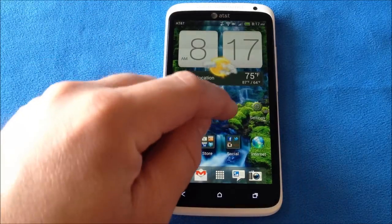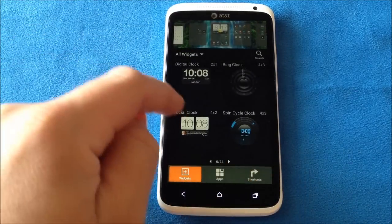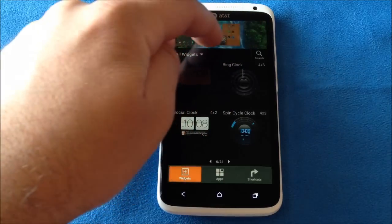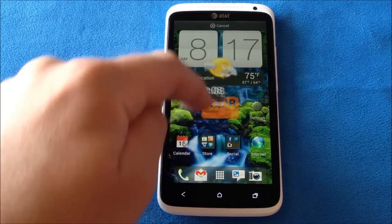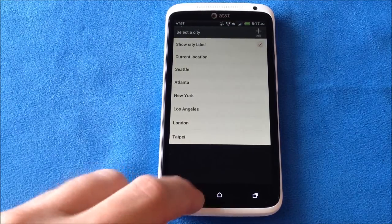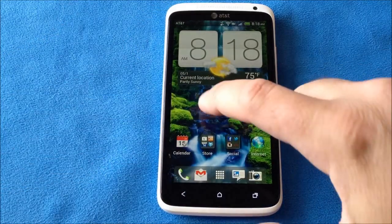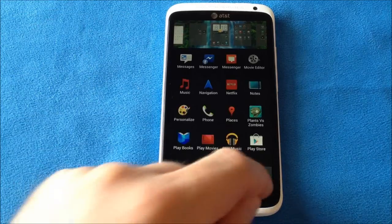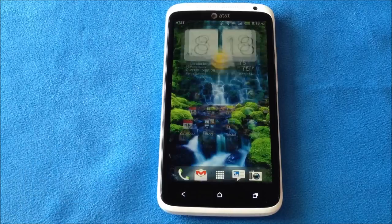And to add widgets and different things, you want to hold the home screen, and then you can go in here to all your widgets, and you can pick a widget. Depending what home screen you want to pick it on, you just move it around to whatever home screen you want to place that widget on. And if you hold it on that home screen, you can zoom in and pick a place for that widget, which I think is a pretty nice way that they've done where you add widgets and different things. Because you have your widgets, you have your apps, and then you have your shortcuts. So you have all those different things you can do from within that.